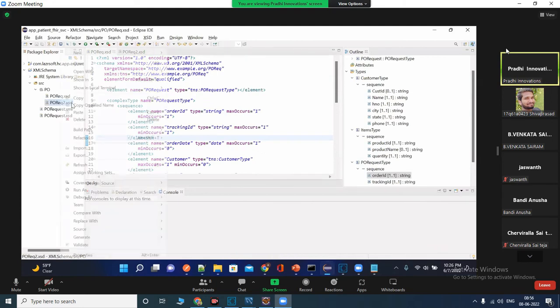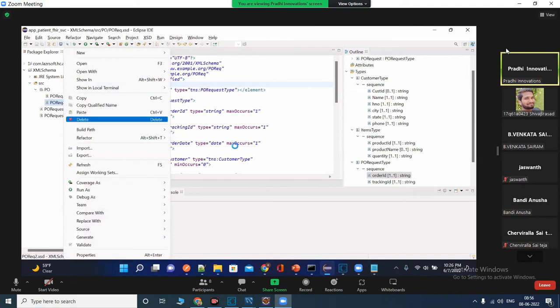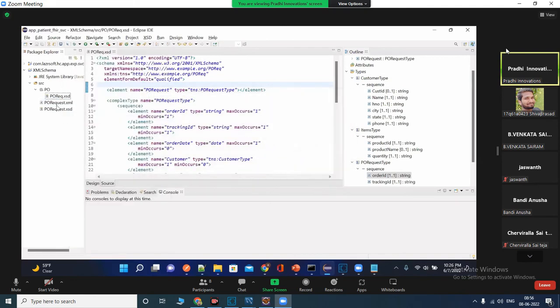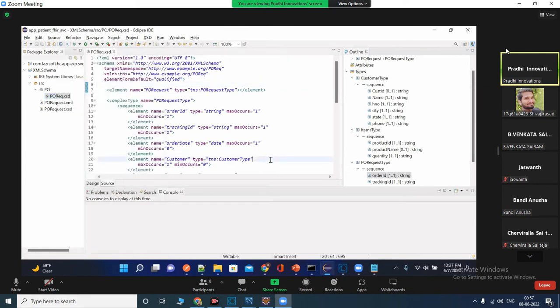So I'm deleting this one because both have the same target namespace. It won't work out. Okay, delete. Now, how to create an XML? We can create XML manually, or we can generate it from the schema. This is just for testing purposes.